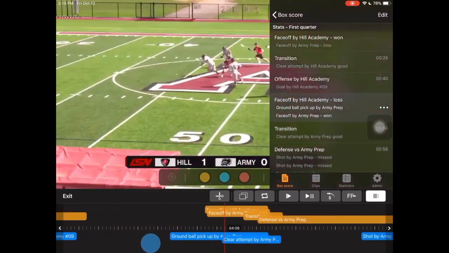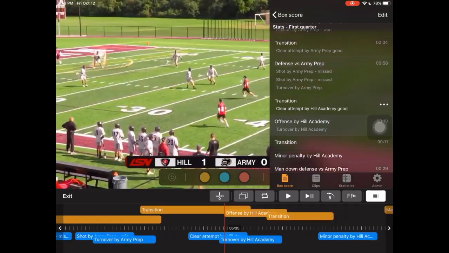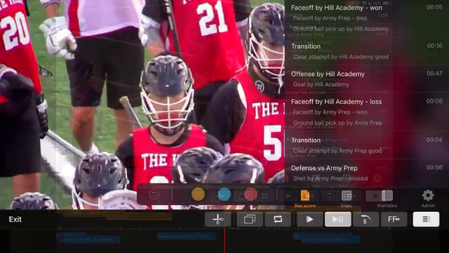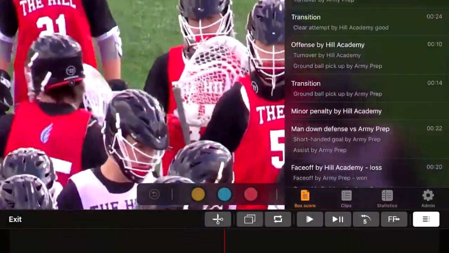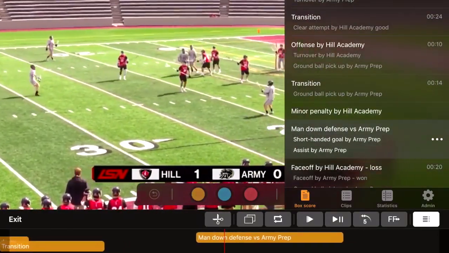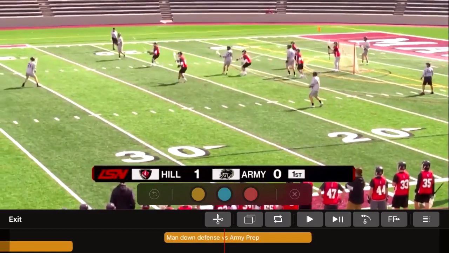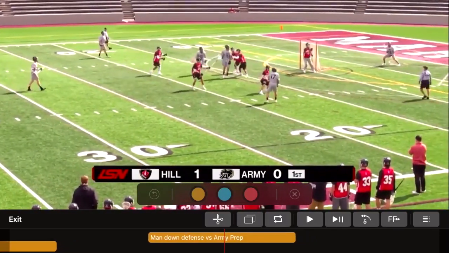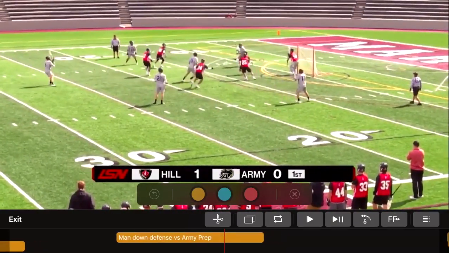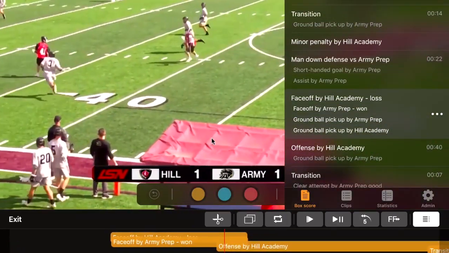Now what's so great about ScoreBreak is that it's accessible for programs of all scales of resources. ScoreBreak's being used by top Division I programs such as University of Denver, North Carolina, Marquette, Harvard. It was used by Team Canada in the most recent World Games. And it's also used by Division II, Division III programs, as well as MCLA and a whole bunch of high school programs. What's so great about it is all the features are scalable so that it can be maximized for its potential, whether you have two people helping you out or a full staff helping you out. The greatest thing is that it can match a program of any scale of resources.